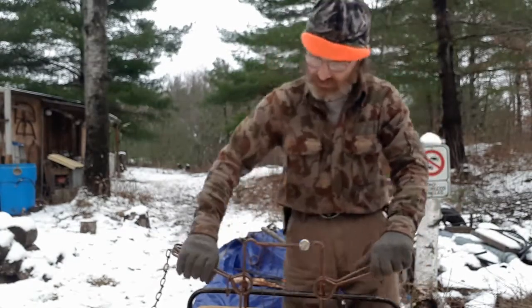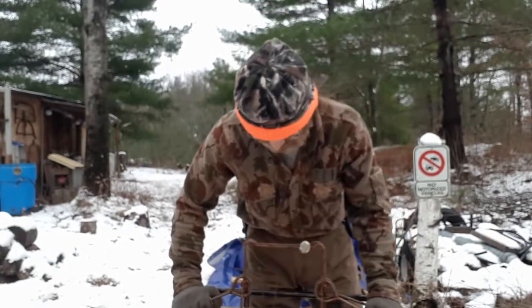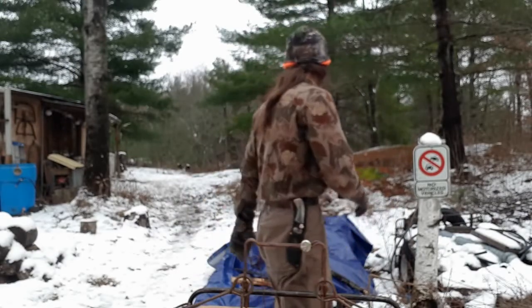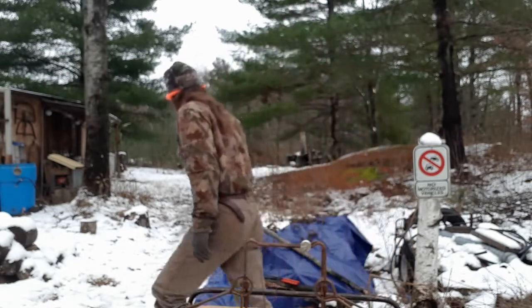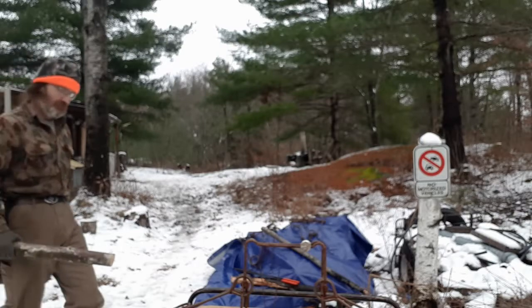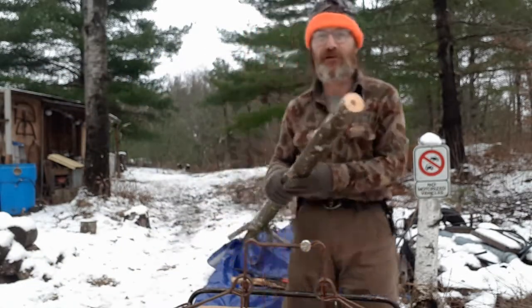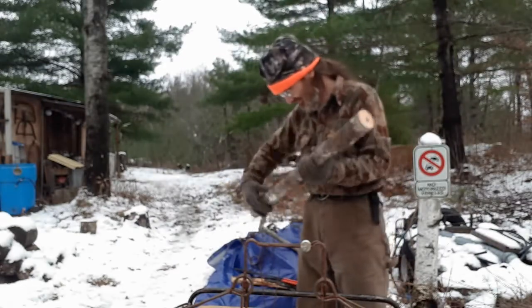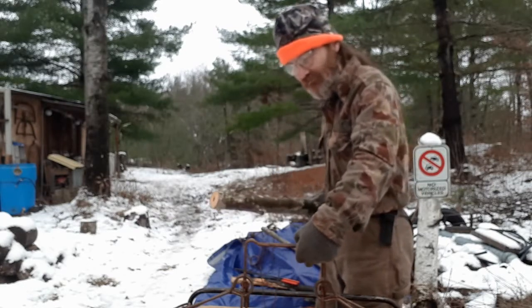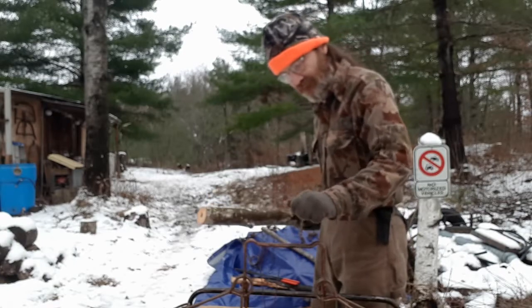So I'm not going to use my hand for this, even though the safety's on there. I'm going to grab a chunk of wood here. Perfect size chunk of wood. This is my otter. Okay, so your otter comes through. Now, obviously, once this is set, you take your safety off carefully.